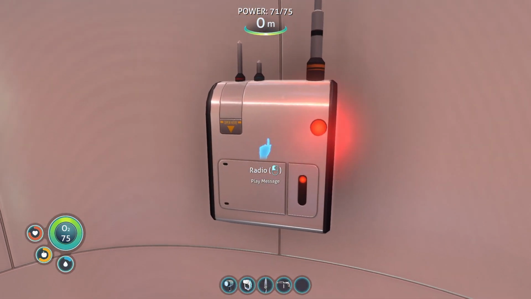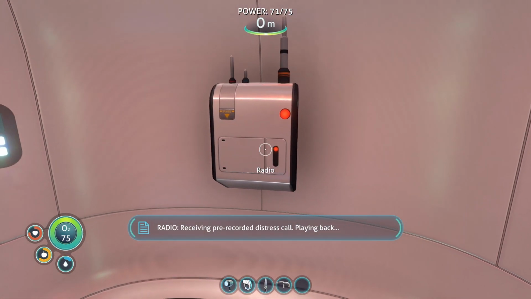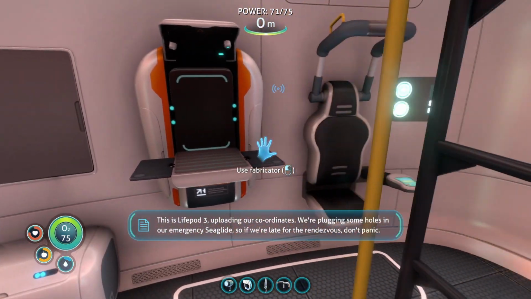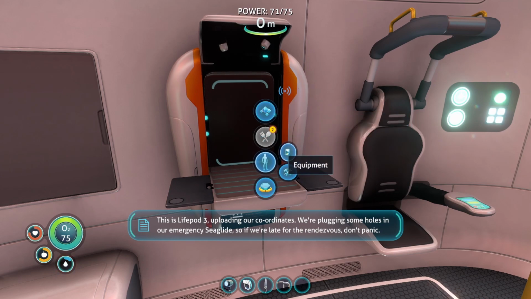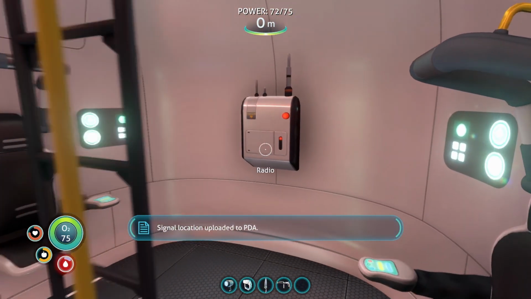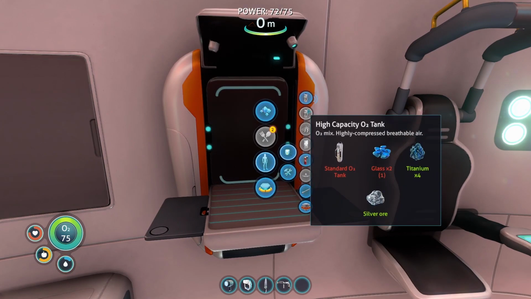Receiving pre-recorded distress call. All right. This is Life Pod 3, uploading our coordinates. We're plugging some holes in our emergency sea glide, so if we're late for the rendezvous, don't panic. Also, don't go home without us. Seriously. We have... Three out.